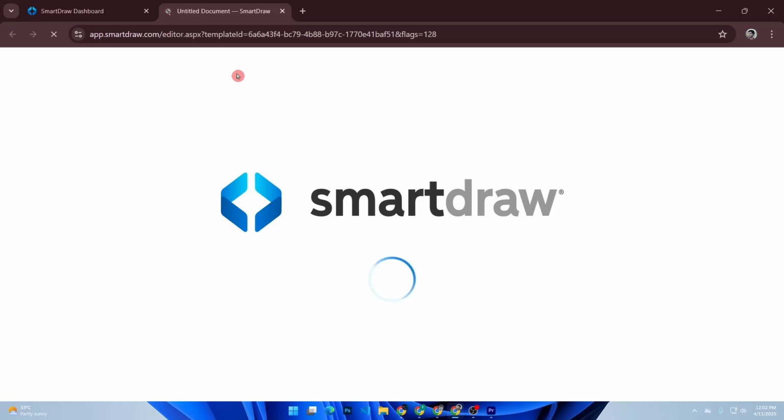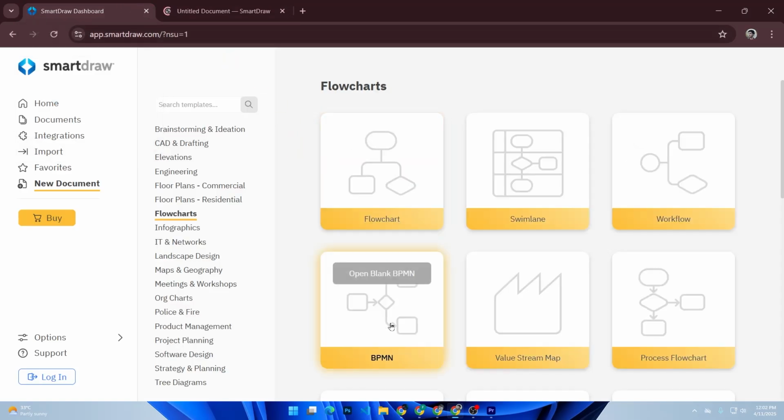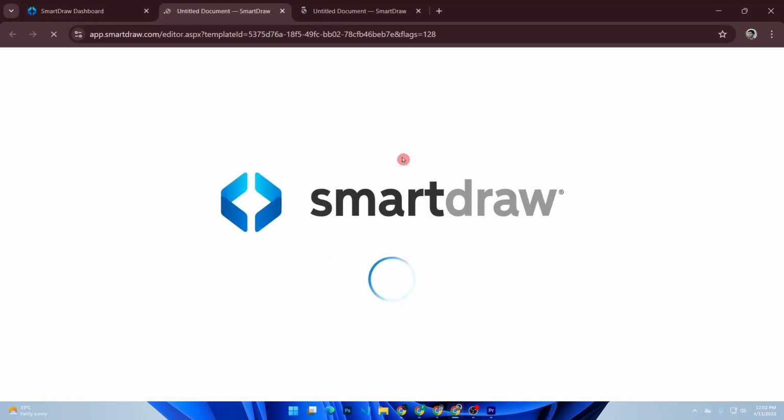Text editing: double click any shape to add text. Smart formatting: the layout adjusts automatically to keep your diagram clean.